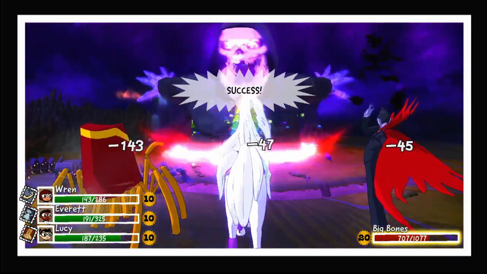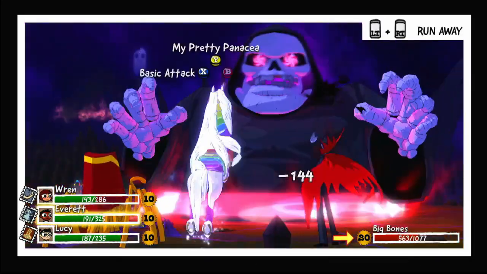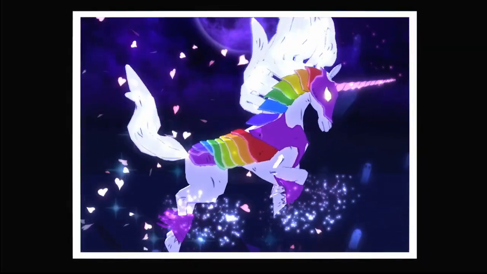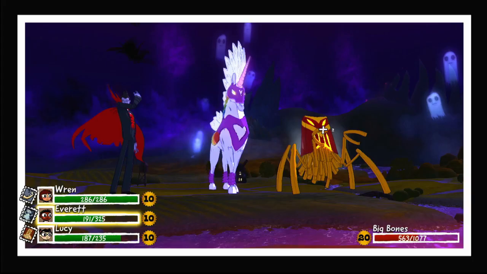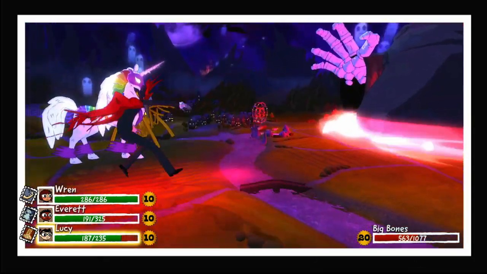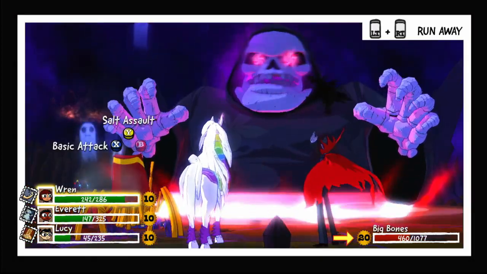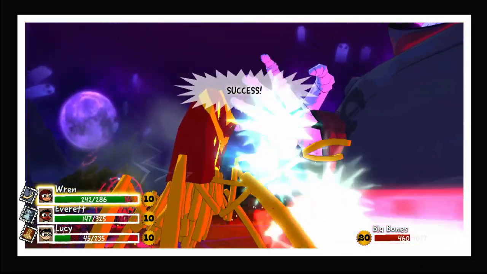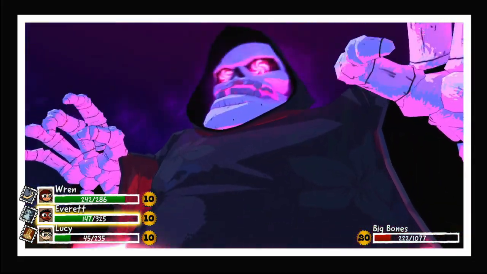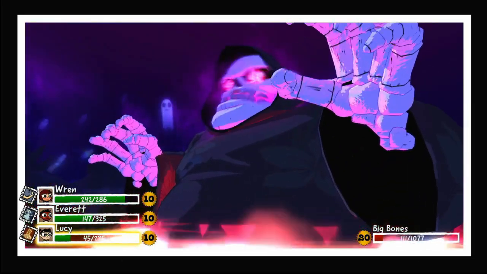And block! Get him! Right, my pretty Panacea, I think is how you say that. Well done. And attack! He's down to half of his health now. Block! Right, get him, get him. Just hit him with everything we got. At this point, if we hit him full force, we should be able to take him down. Lucy might go down, actually.